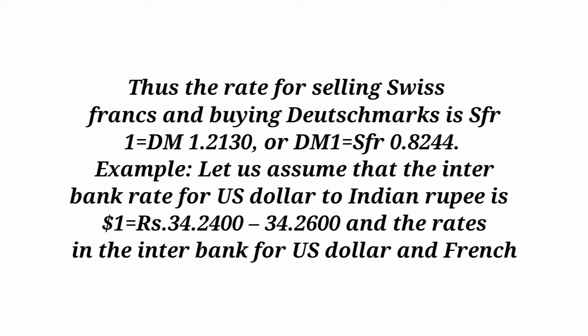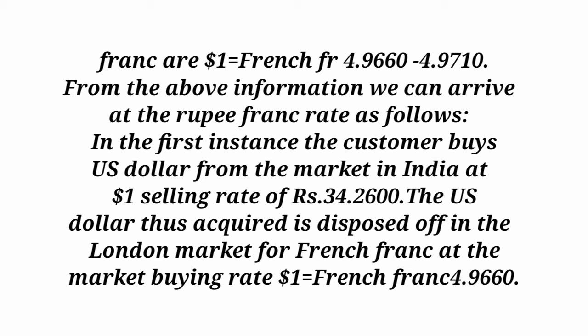Example: let us assume that the interbank rate for US dollar to Indian rupee is $1 equals Rs.34.2400 or 34.2600, and the rates in the interbank market for US dollar and French franc are $1 equals FFr 4.9660 to 4.9710. From the above information, we can arrive at the rupee franc rates as follows.